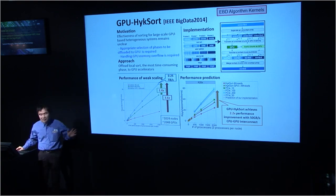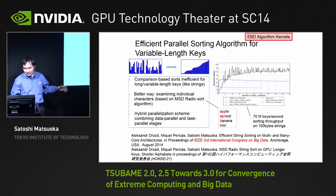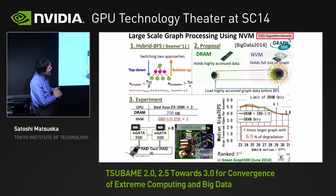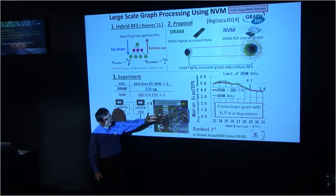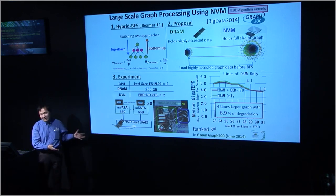Using future supercomputers is important, but we also need to identify the bottlenecks for big data. We're doing more things like parallel sorting with variable-length keys on GPUs and also on Xeon Phis, with very interesting results. We're also looking at graph algorithms using non-volatile memory, with algorithms where we can expand the size of the graph well beyond DRAM — so like 75% of the graph resides in flash memory, but we only suffer a 7% performance decrease because of our optimized algorithm.